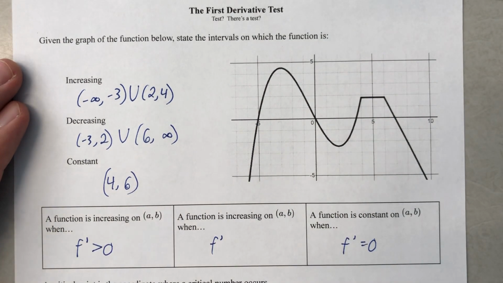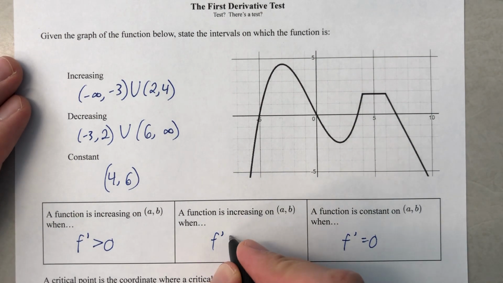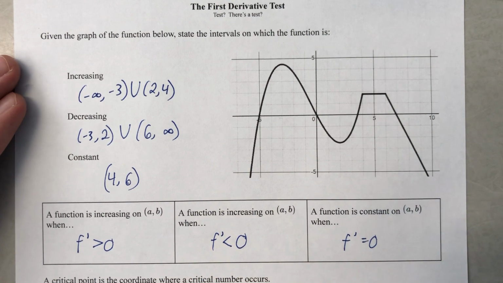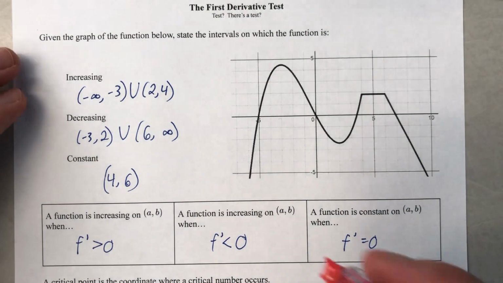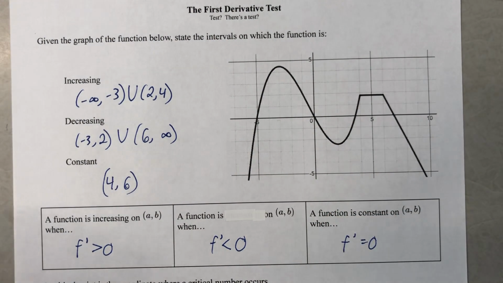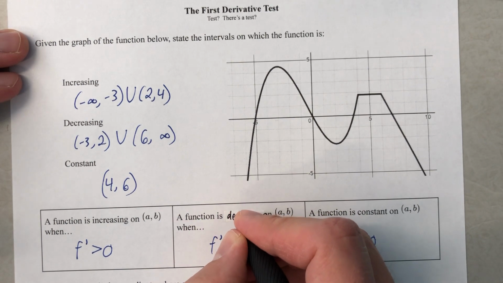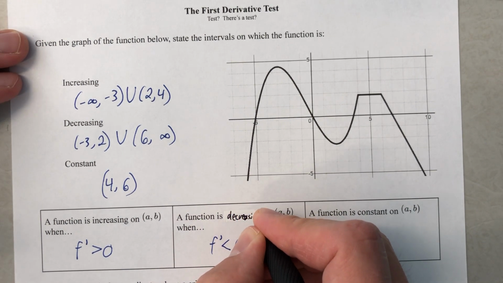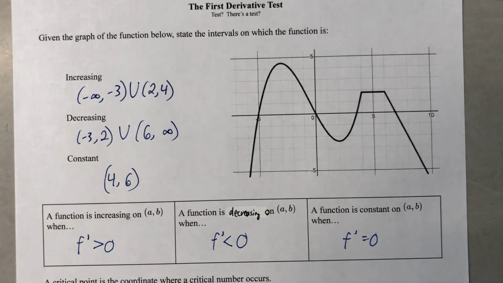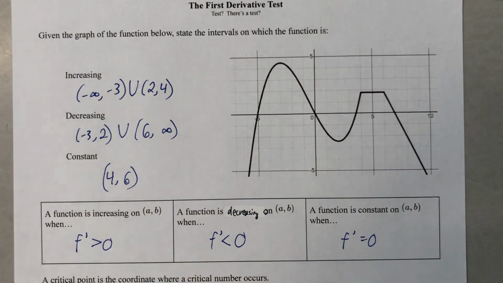So where the derivative is positive, greater than 0, the function is, whoops, there's a typo on my paper, and in later versions of these notes it won't be there. But this one should say decreasing. My apologies. And again, I think it's fairly common sense. A function is increasing when the slope is positive, decreasing when the slope is negative. You can just think of linear things. Positive slope, negative slope, increasing, decreasing. Sorry for the typo.